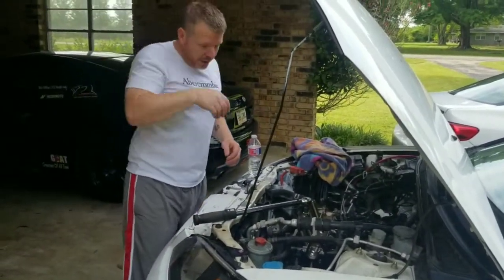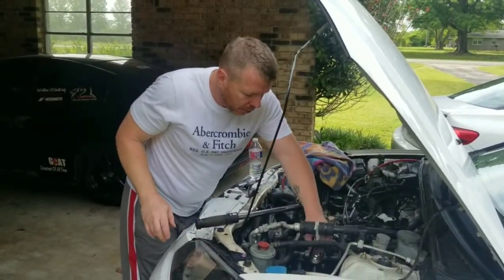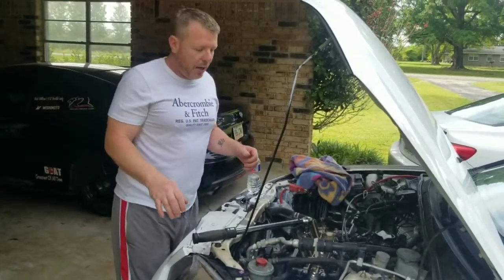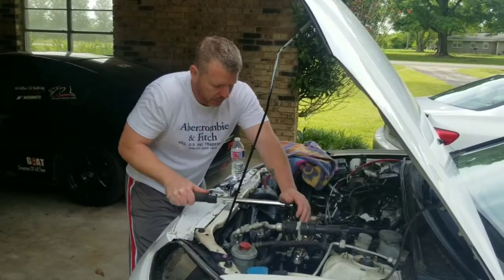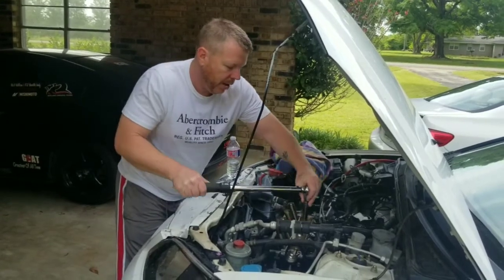All right, we went 14 pounds first. We started out with our 3/8 torque wrench because this one didn't go low enough. And then we went to 36 pounds, and now we're going to finalize at 49 pounds with this half inch.